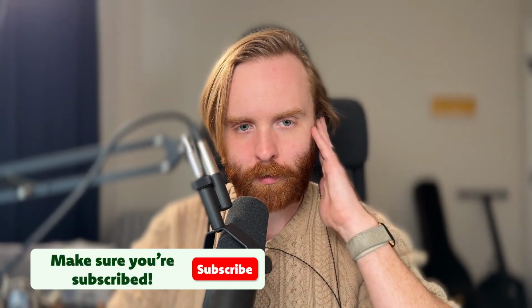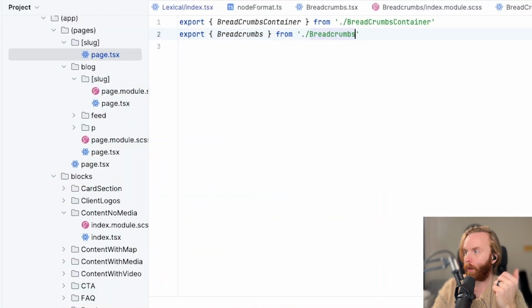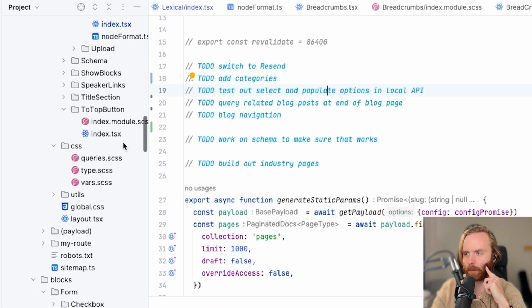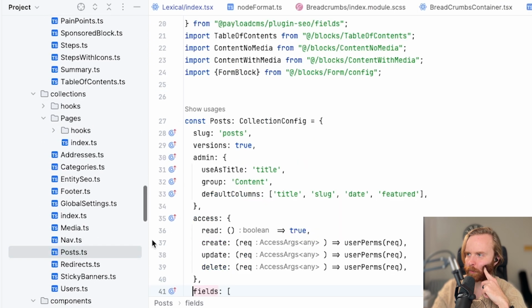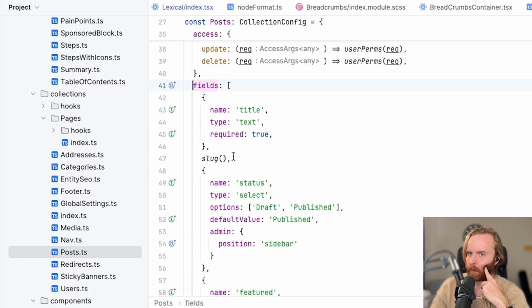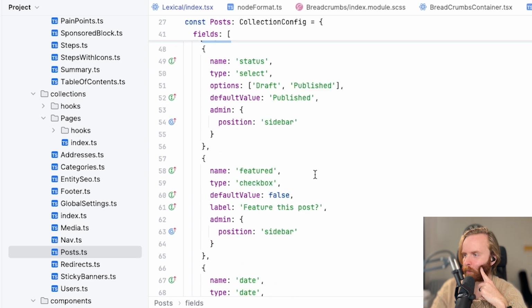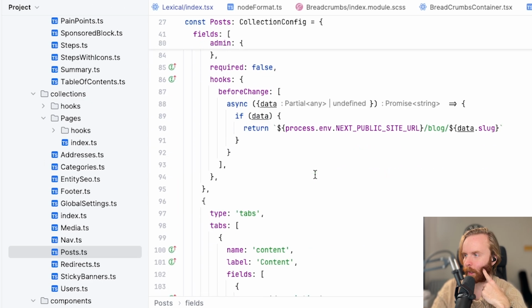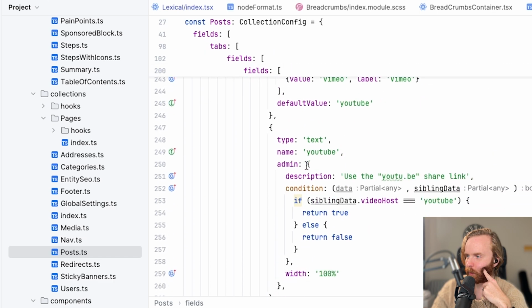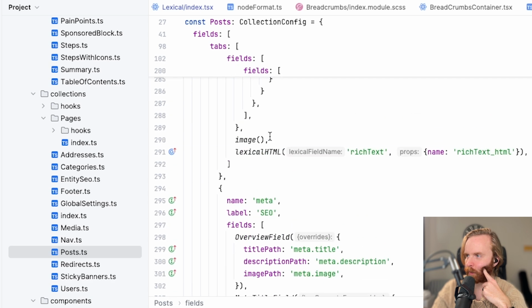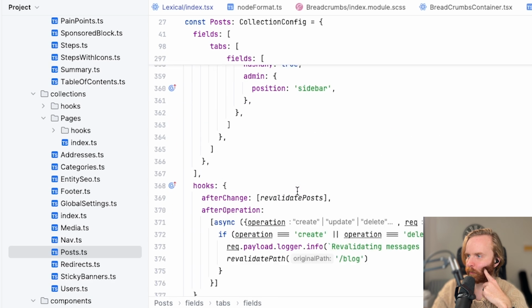But first, I want to take a second to answer a question I got the other day about my function calls in my collections. If I go to one of my collections, my posts probably has it, I have this slug here. I understand it's a little small for anyone watching live, or before I cut this into actual videos. Not much I can do about that right now. I've got the slug there, and if I come down, I've got image here, and I think that's all I've got in this one.